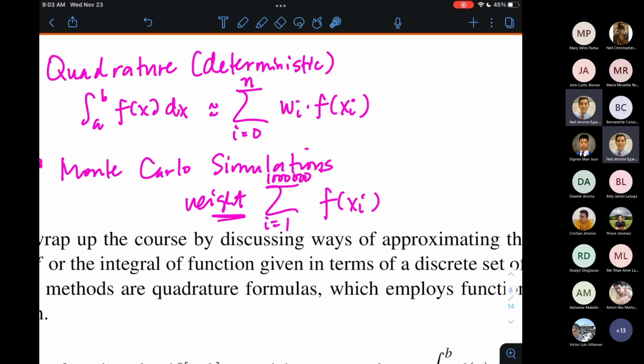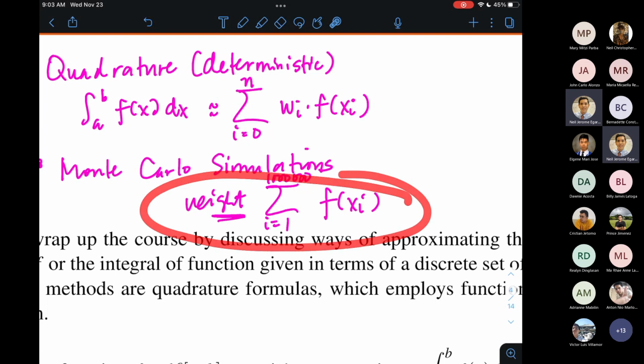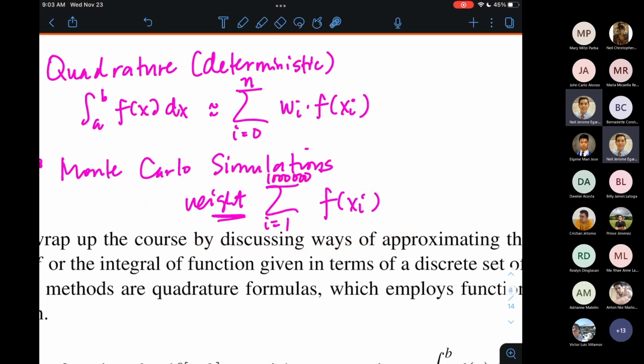But the idea is that we will do this repeatedly. Because by the law of large numbers, if you repeat a random experiment a sufficiently large number of times, it will stabilize around an expected value. Those of you who have taken statistics have heard of the expected value. That's why it's called the expected value, because in the long run, that's what its value will be. And when you perform this experiment, the expected value actually is the integral of f of x from a to b. Because I hope these two summations remind you of something.